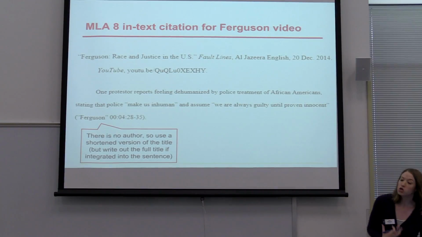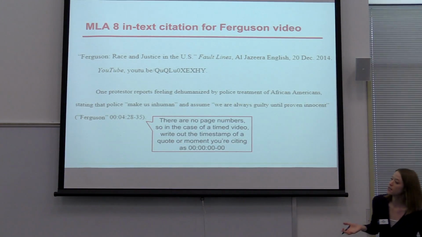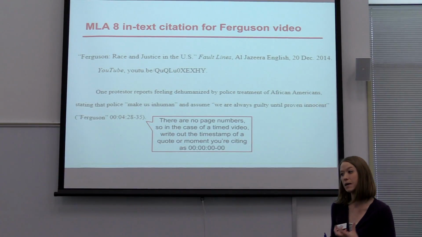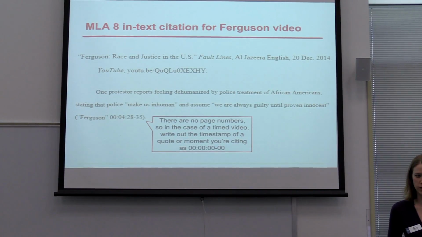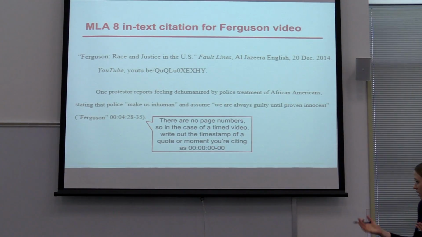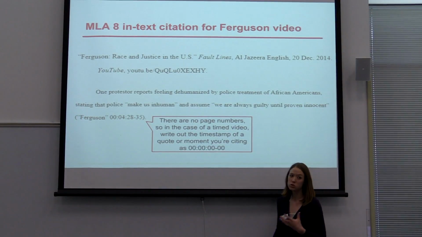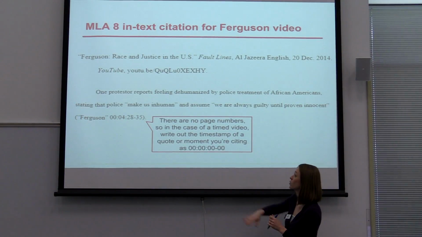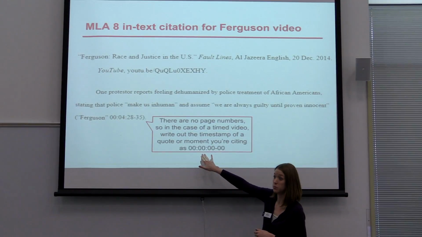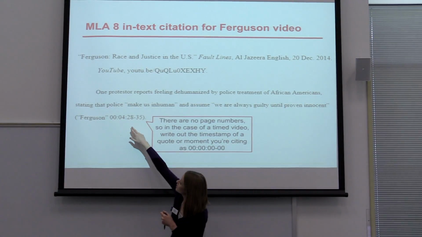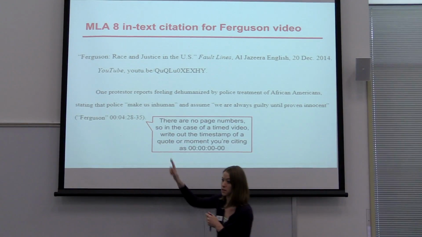But then one of the new additions to those in-text citations is that if you are citing something that would have a timestamp on it, right? So a YouTube video, or I guess you could even do maybe a song, where in the song it hits. We are actually going to notate that quote or paraphrase. We're actually going to write out the timestamp. So this example quote that I used was 4 minutes and 28 seconds to 35 seconds in.